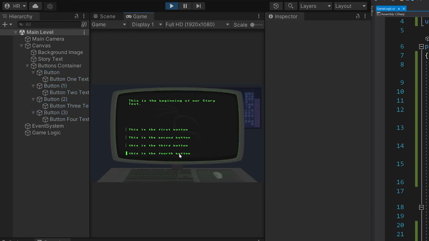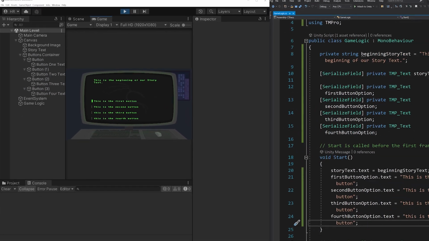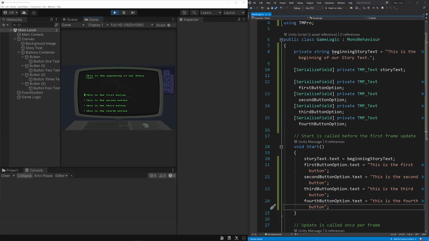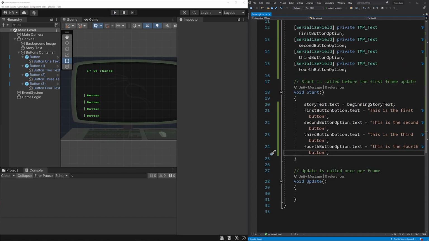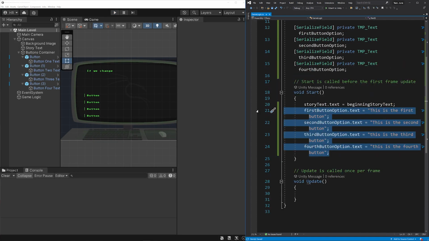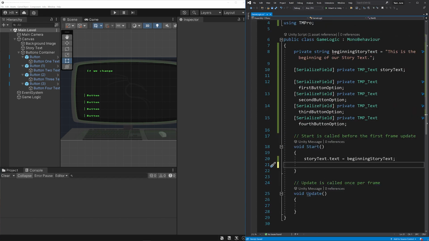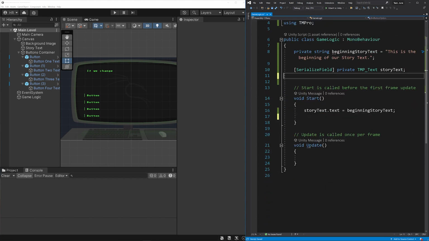But you may be wondering, what do we do now? Everything is hooked up, but the buttons aren't reacting to anything, and we don't even have a way to progress through the story. First, let's create a way to actually bring our story into the game. We're going to create a new file to help store all of our story text and options. Let's delete most of the code we just wrote and put it into its own class.